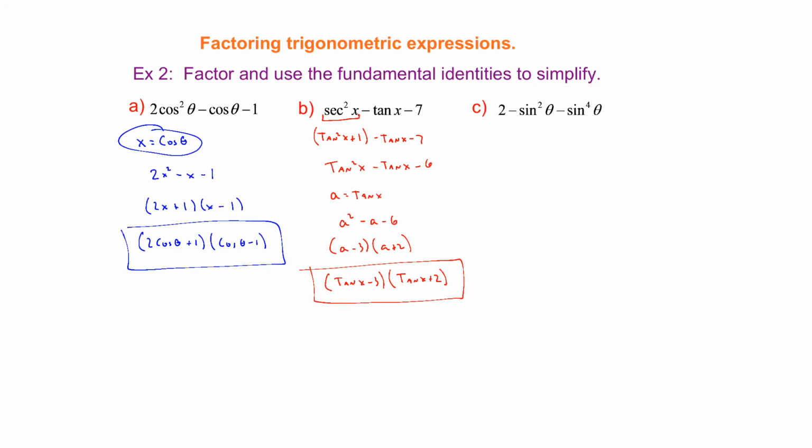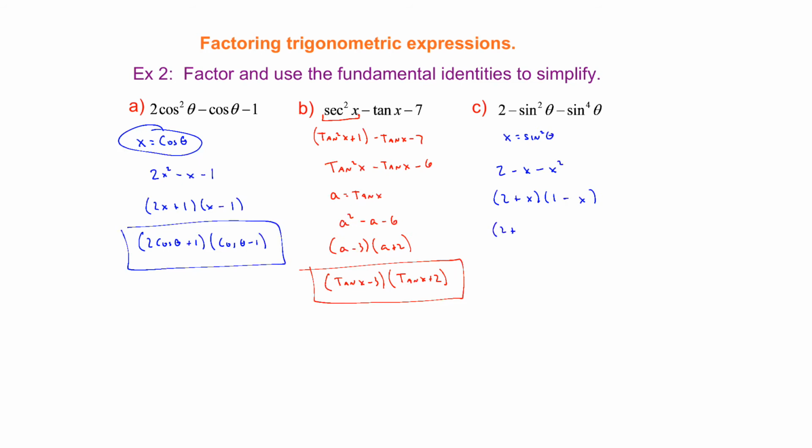Alright, let's take a look at this last example, 2 minus sine squared of theta minus sine to the 4th of theta. So on this one we're actually going to let x equal sine squared of theta, so that when we go to rewrite it, it will be in quadratic form, so it would be 2 minus x minus x squared. And so we can factor this. Let's see what we get. So we got 2 and 1, and then we need the x squared, so we need an x and an x, one of them being negative. We do need a positive 2 but a negative middle term, so once again you can double check that, and that should work. Now we will plug back in what we know for x.